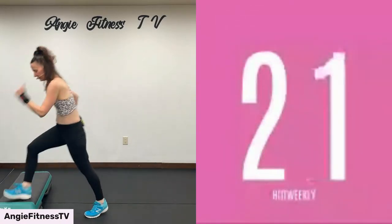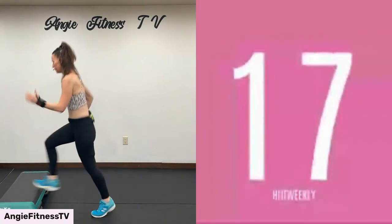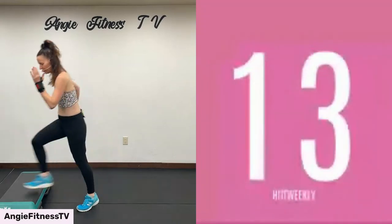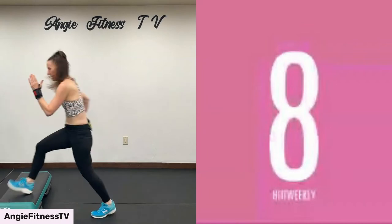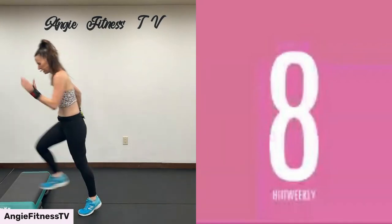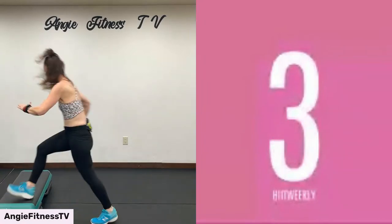Beautiful. Really want to switch out those cardio formats. You want to challenge your body in order to change your body. I have two risers on my step bench. Push it through. Are you ready?